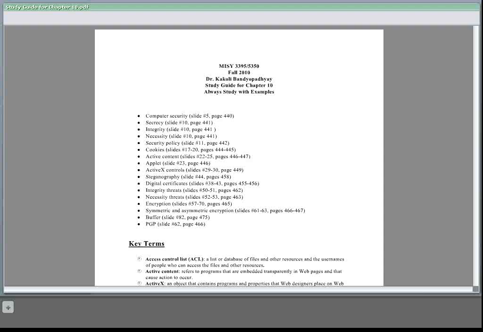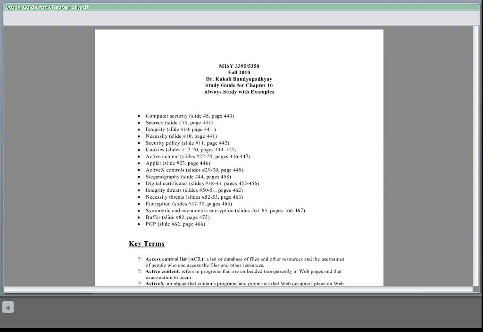Encryption. Encryption is coding information using a mathematically based program and a secret key to produce unintelligible characters. Asymmetric or public key encryption encodes messages by using two mathematically related numeric keys. The most popular technology to implement public key encryption today is PGP, which is called Pretty Good Privacy.